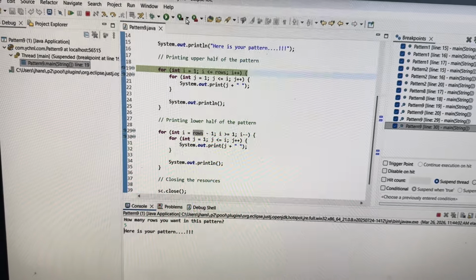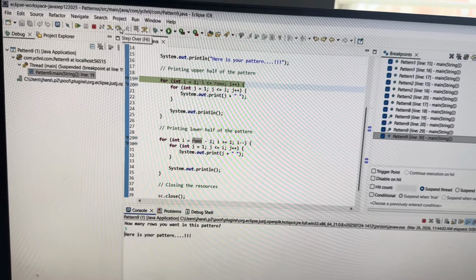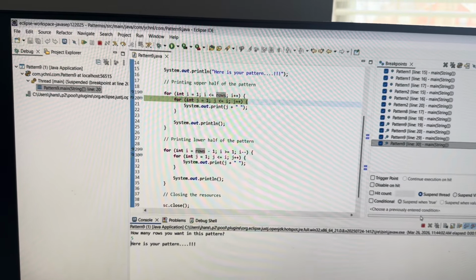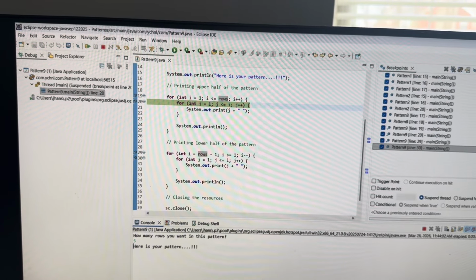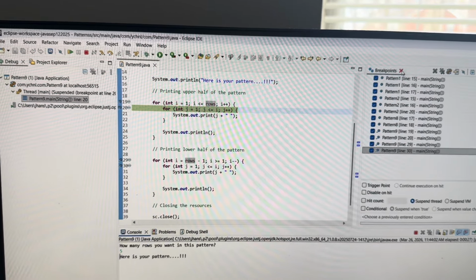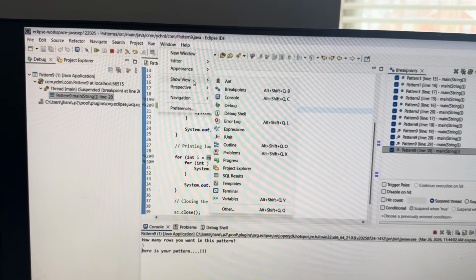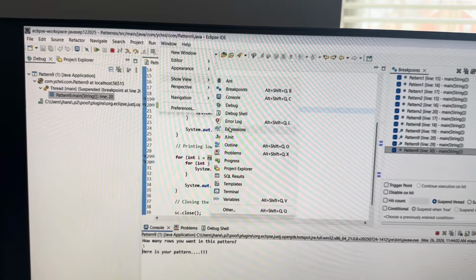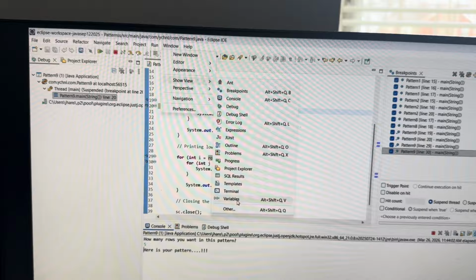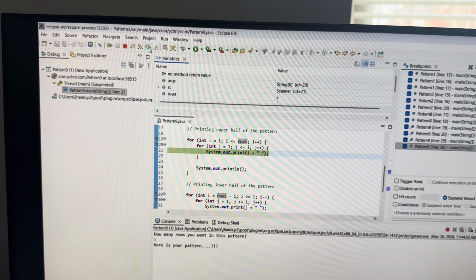Control came into this line. You want to see how the values are changing, right? So here this window shows you expressions, breakpoints, or variables. We'll see variables.